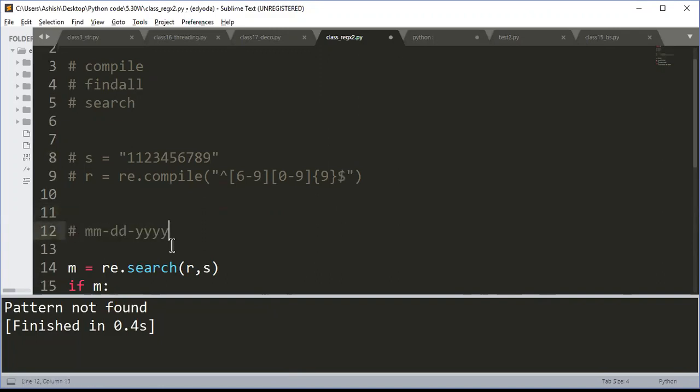What will the regular expression be? What should I write? Hyphen I want.